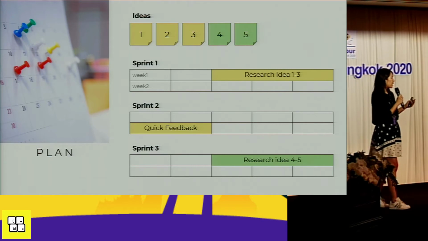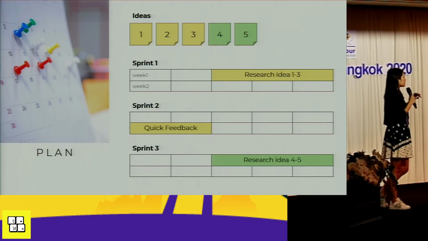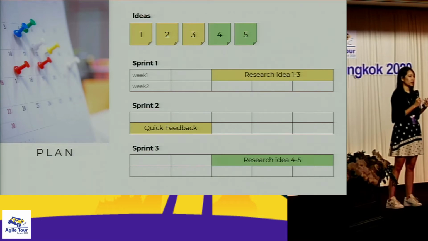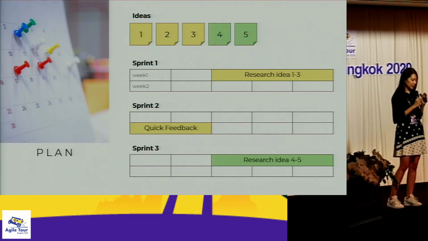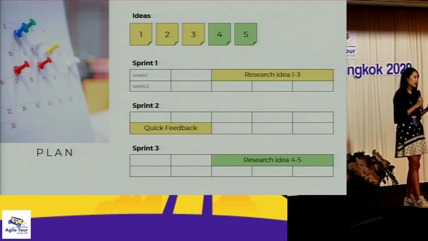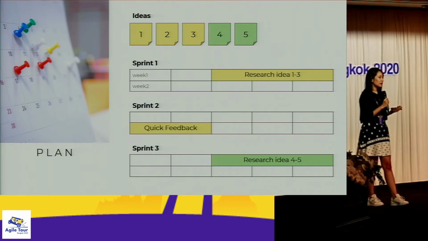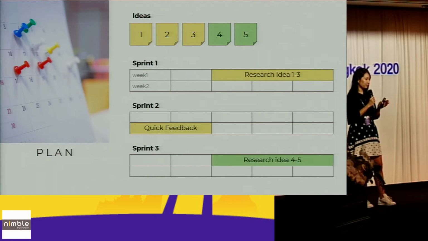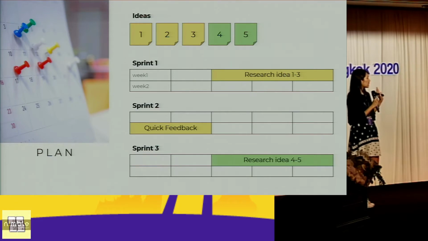So before we plan each sprint, we can write down all the ideas that business has, and then we can group them together. For example, if this quarter business has come up with 5 ideas, ideas 1, 2, and 3 might be grouped together because they occur in the same flow in the very beginning of the task, and then ideas 4 and 5 can be in a different group.